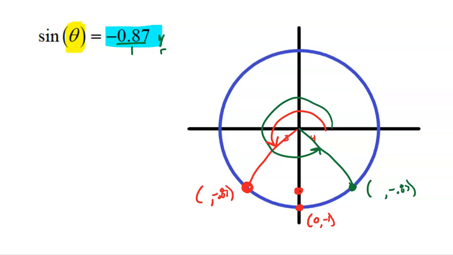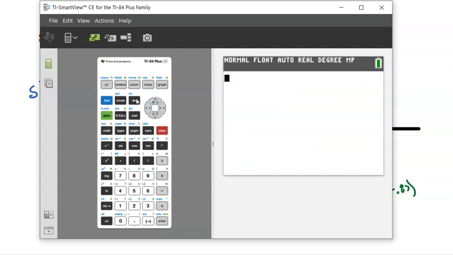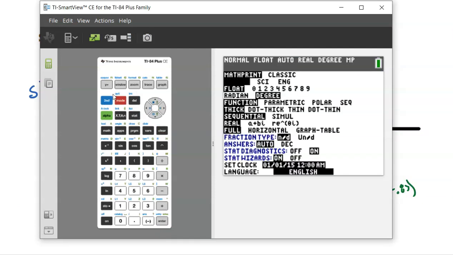Okay, so how do I get these values? How do I solve? How do I find the inverse? Well, again, first, to actually solve, I'm going to need my inverse function. That is going to switch my input and my output. So now my input is the y divided by r, or y over 1, since I'm on the unit circle, negative 0.87, equaling my output, which is now the angle. Okay, this is awesome. This is great. But when I go to my calculator, make sure you're in degree mode. I should still be in degree mode.